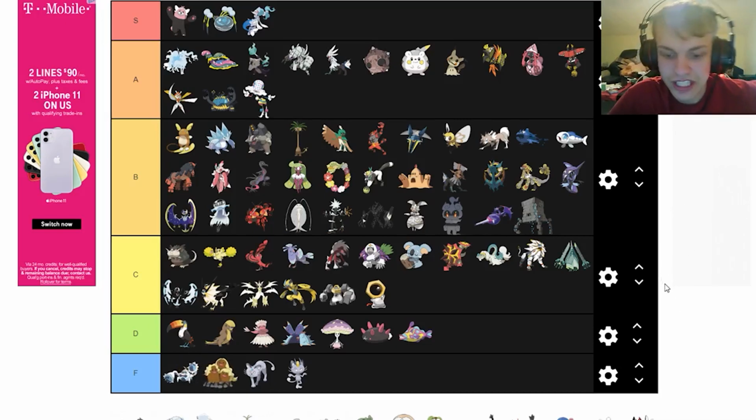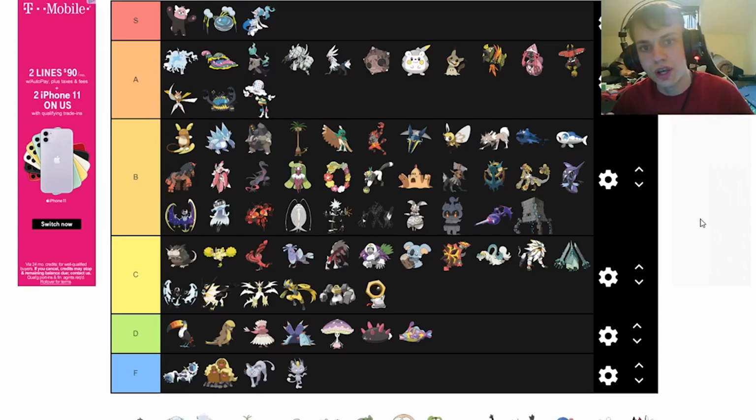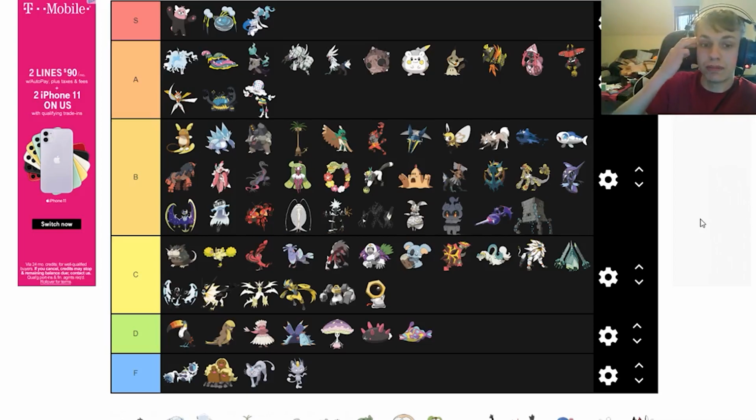So this is my tier list. What do you guys think of this tier list? I'll put the link to this tier list in the description below, so you can make your own Sun and Moon tier list. And what do you think of Sun and Moon? Any ways you can make it better? How I would make it better is I'd try to make the Pokemon not suck.